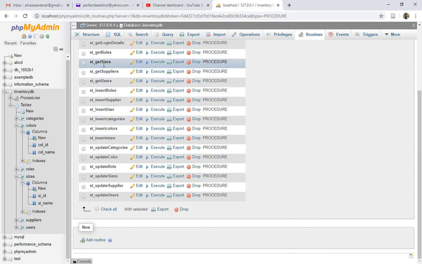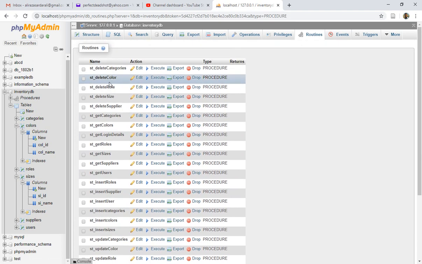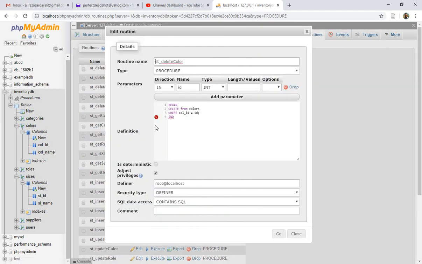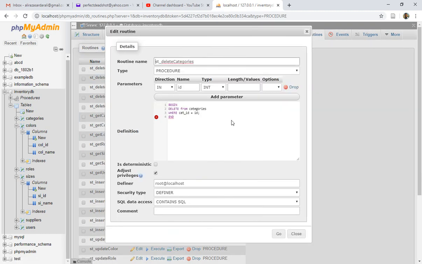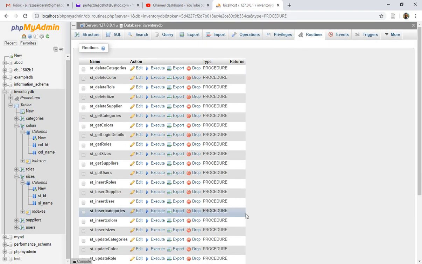Let me get that. Delete color, edit, col_id. So that's fine. I have given the same details for column names. If there is a mistake, it will let me know when I execute these queries. Okay, let's check delete categories. Okay, fine. Everything is perfect up till now, I think, hopefully.